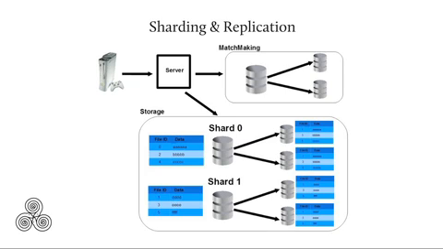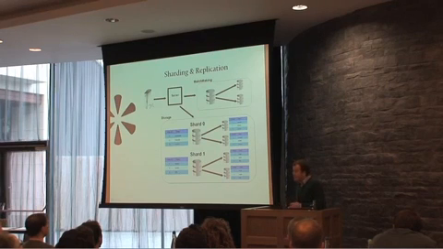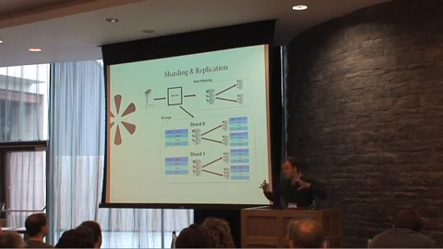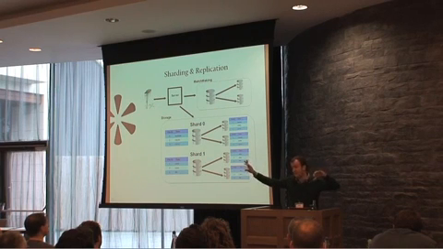Sharding and replication allow you to split the data that you have over multiple machines, and also split the type of requests that are incoming over multiple machines. Okay? So the easiest type of sharding we can do, and it's a really big win for us, and probably the easiest to implement, is to just separate services that are not related onto different machines. Just completely separate from each other.